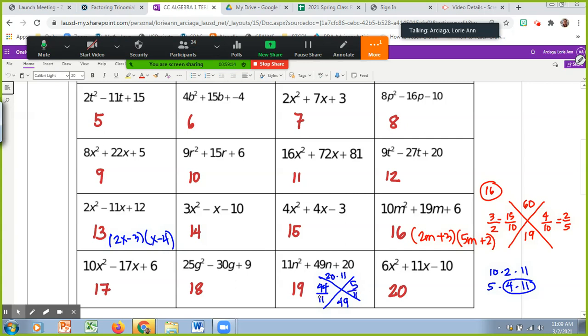Divide by 11, divide by 11. 44 divided by 11 is 4. So the correct answers here would be 11n plus 5 and n plus 4. I had to change my mind because the plus 5 is bigger; this one is only plus 4, so I had to put the plus 5 first. All right, so that's another technique: don't multiply the numbers so you can break them down further. I hope I helped you with that.